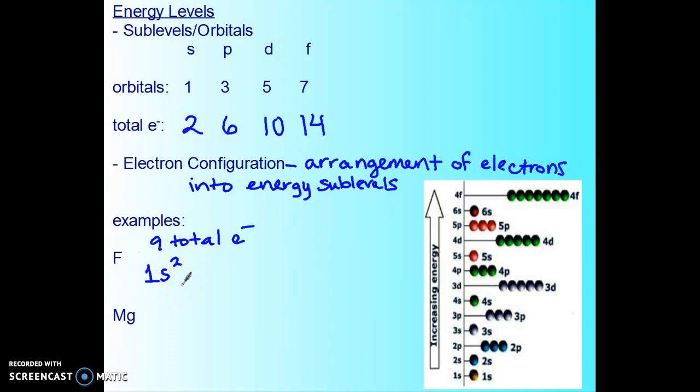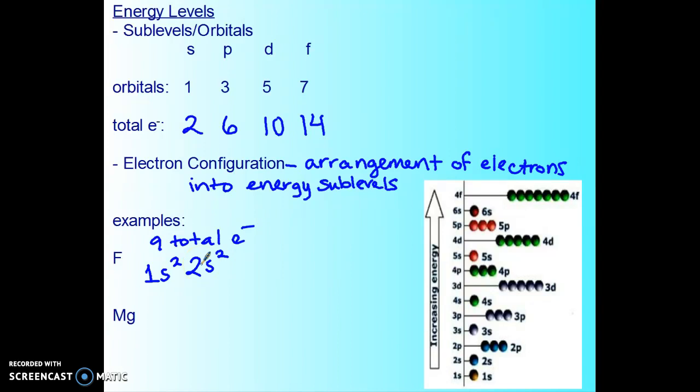So then let's look back. After you go to 1s, the next thing to come is the 2s. So we're moving up to the second energy level. And how many electrons fit into an s sublevel? Just like in 1s, 2s can also hold just 2 electrons. So we'll put the next 2 here in the 2s sublevel.